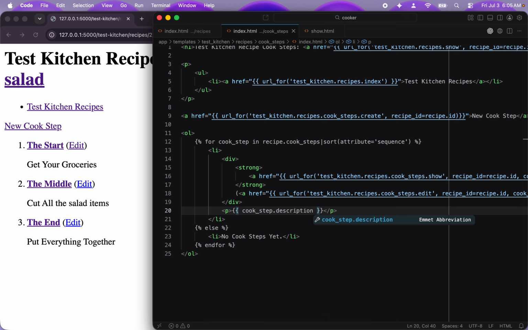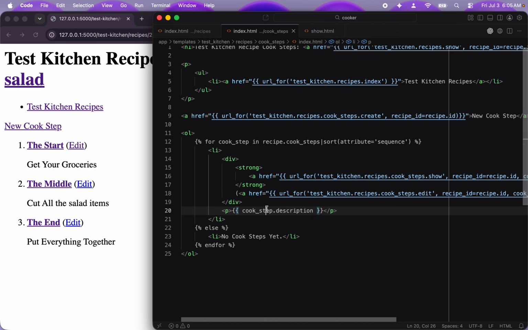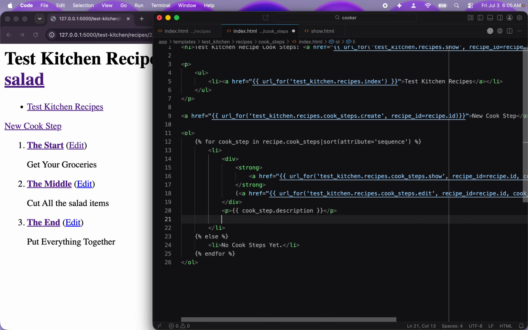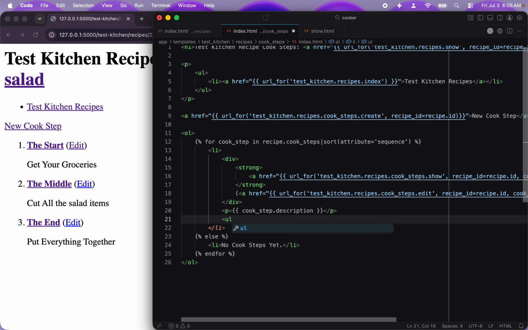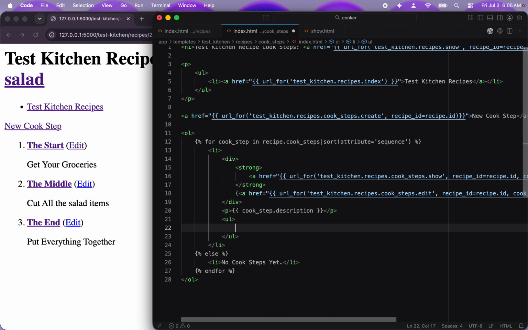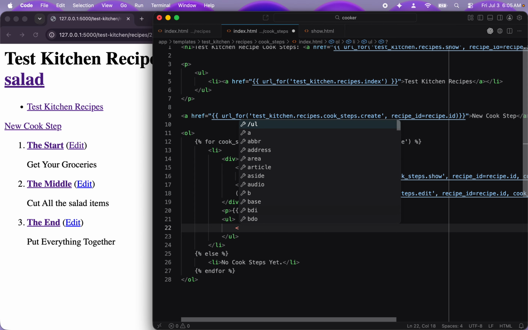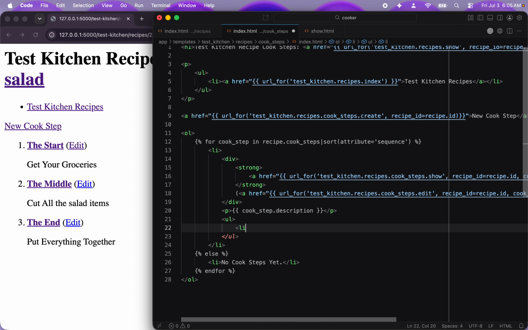And then maybe knowing that there's a tip related to this. So another unordered list, I would say. And then we'll do list items. And we'll just say, we'll do that count thing.